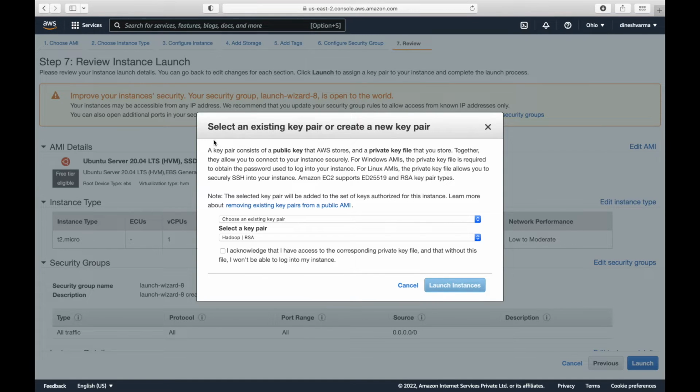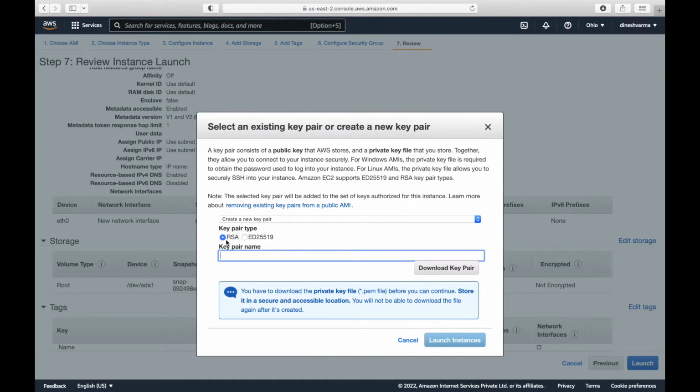This is the very important step here. So we need to create a key pair and download the key pair into our local machine, so that by using that key pair we will access the instances that are created at this point. So I will give a name for this key pair abc and download the key pair, and make sure that you save this key pair in your machine. So without this key pair we will not be able to access the instances.